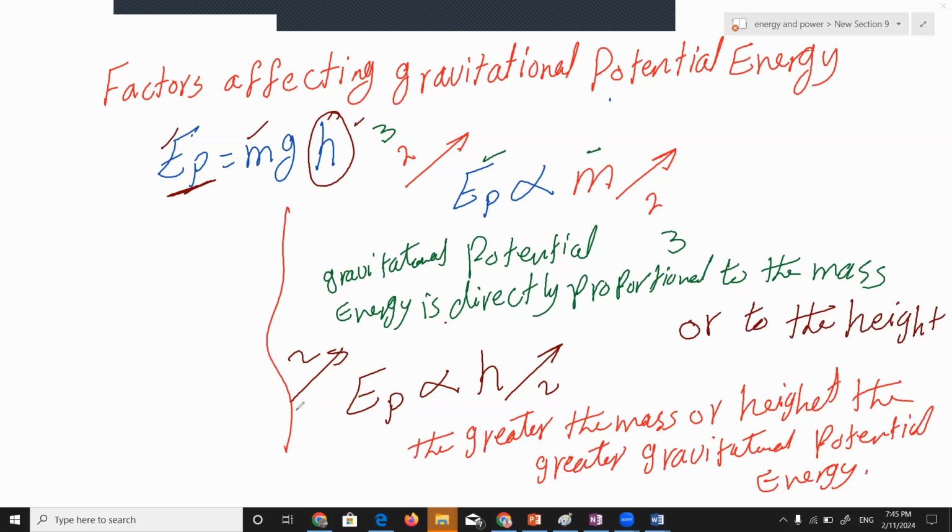So now we explain together. Gravitational potential energy is the energy gained by the object due to its position above the Earth's surface. The greater the height and the greater the mass, the greater the gravitational potential energy. Also, gravitational potential energy is mass times the gravitational field strength times the height. So E equals mgh, okay? Mass, the gravitational field strength, and the height.